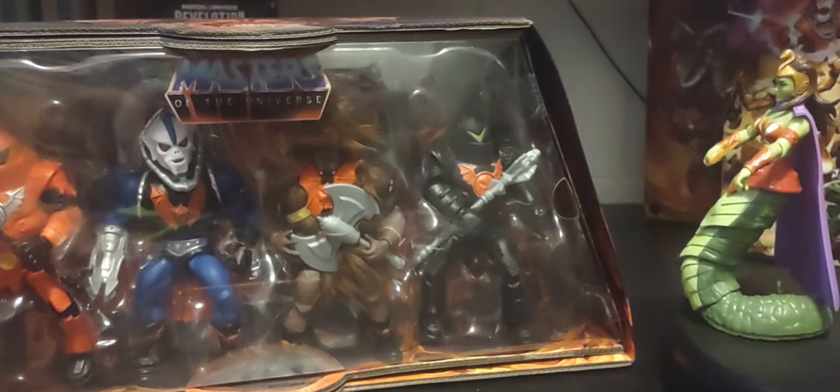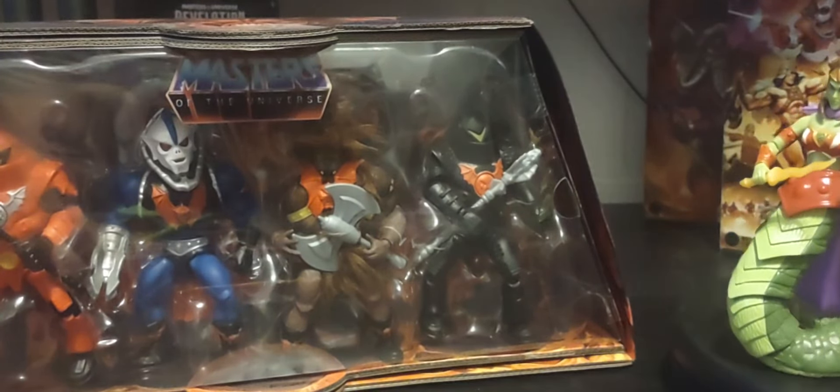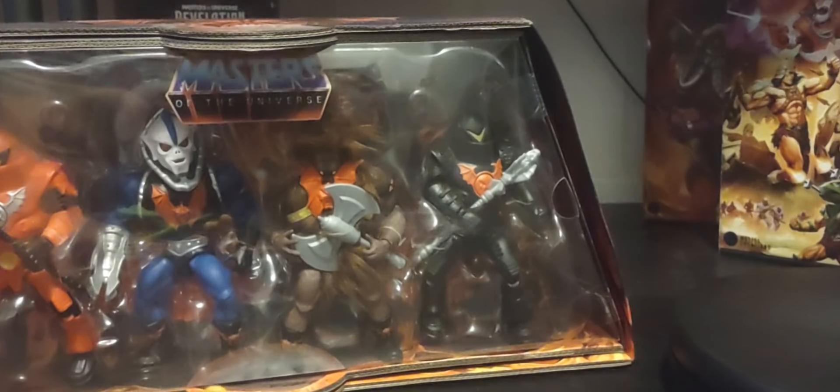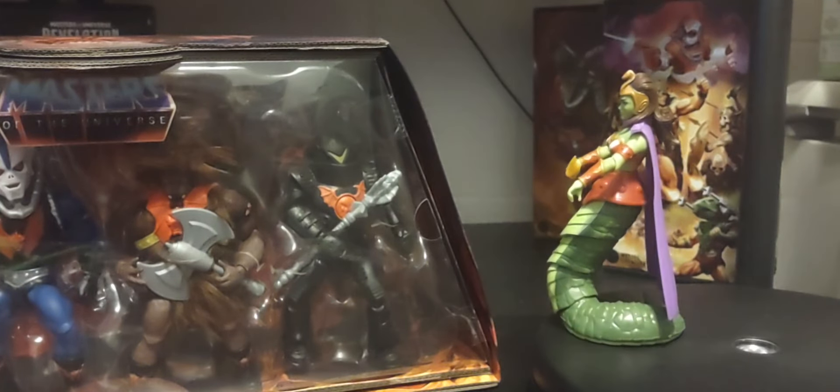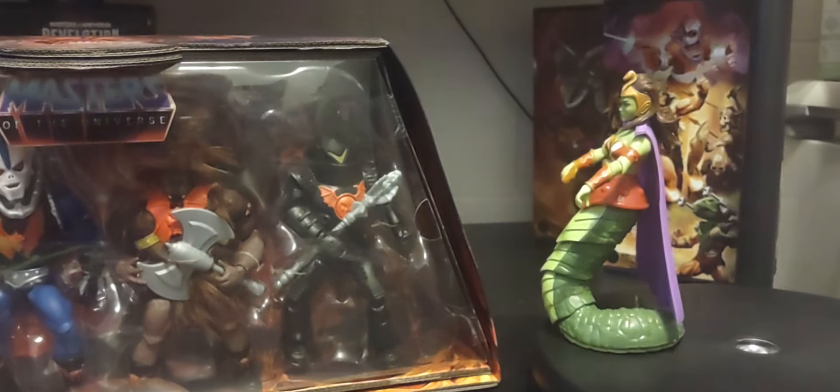This product is over 40 years old and Origins can do it. We've had a short taste of the 2000x line, but they can go crazy - all kinds of great figures. From Turtles of Grayskull, to the cartoon collection, to Masterverse, to 2000x, Super 7, Mondo, Funko Pops, and the 80s line. I hope you guys have a great Thursday and I'll see you on Friday - take care!